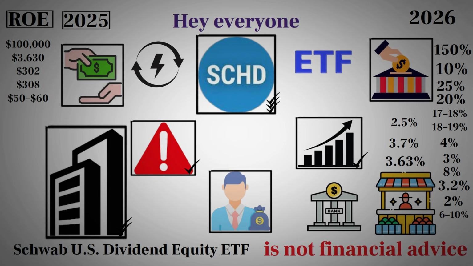Stay calm and don't sell prematurely. The ETF aims to maintain high-quality dividend payers. Changes are usually improvements, not downgrades. Historical data shows that performance often stabilizes or improves after reconstitution.